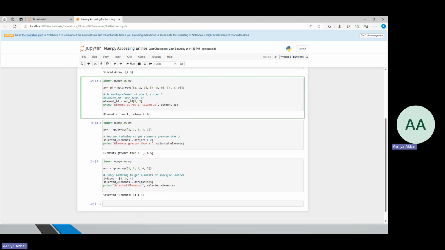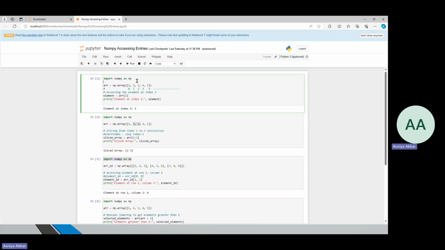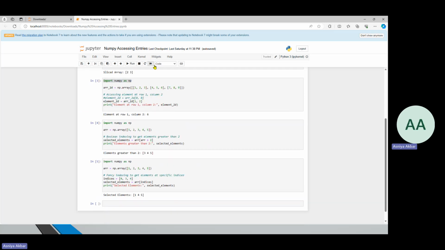Next up, we have multi-dimensional arrays. Until now we have seen how you can create a single array, but now we're going to create multi-dimensional arrays. For two-dimensional arrays, with rows and columns, indices are specified using a comma. We import NumPy as NP. You don't have to do it again and again; if you do it just once at the beginning of your program, it's enough. But because we're trying to cover different concepts, I've done it again and again.